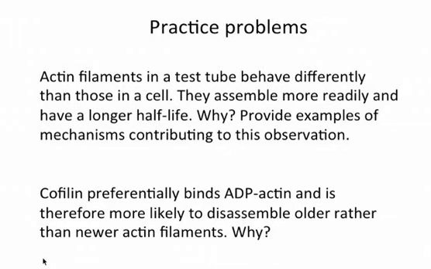And so what these different proteins are doing, and you guys kind of both touched on it a little, is they are changing that dynamic and changing the critical concentration. And so when you have proteins that are going to nucleate, they'll assemble more readily. When you have proteins that are going to bind and disassemble, they're going to have a shorter half-life, or bind and stabilize, they're going to have a longer half-life. So there's all these different proteins that are affecting actin dynamics that are in the cell and not in the test tube.